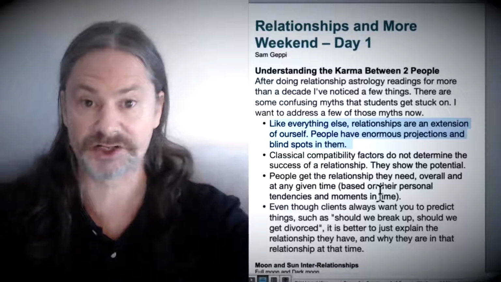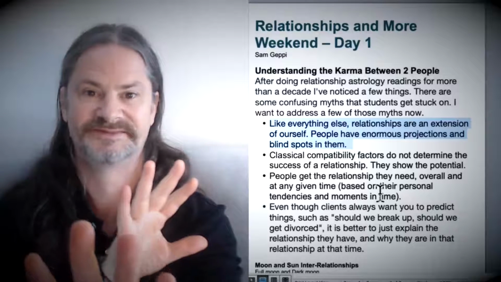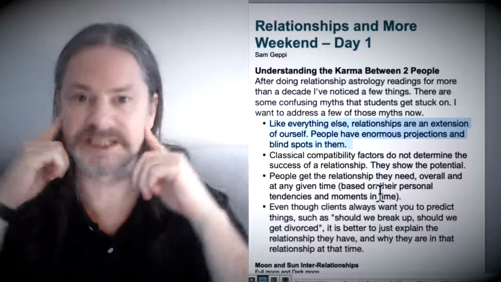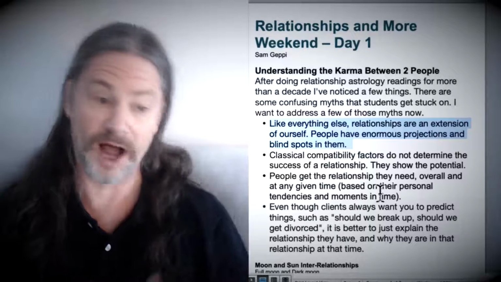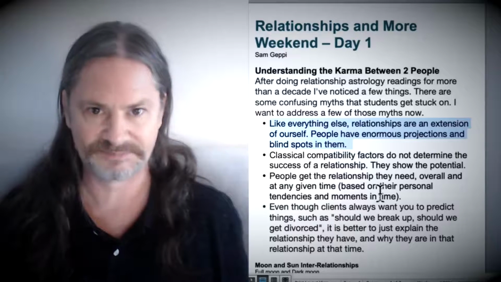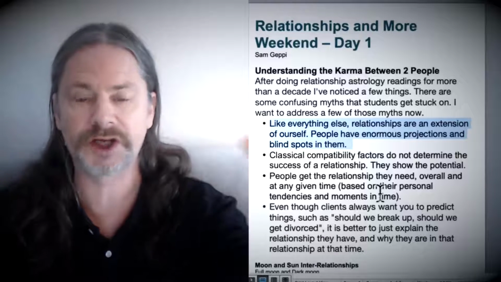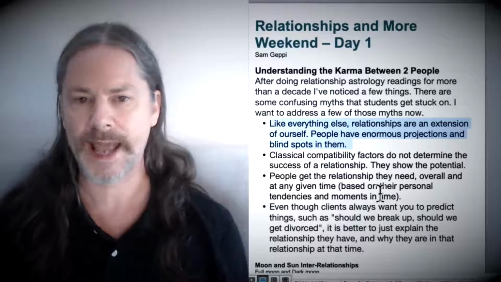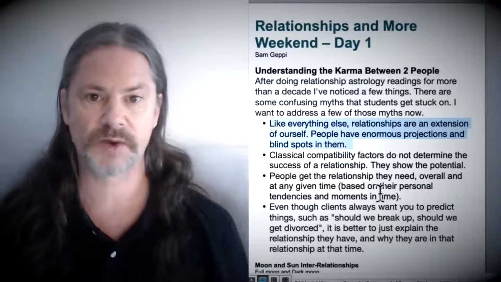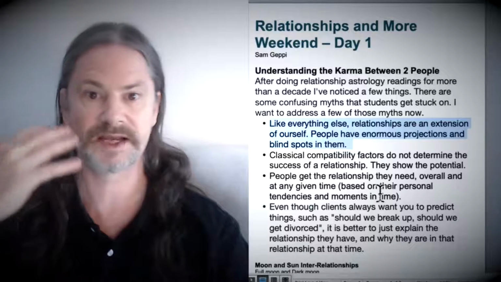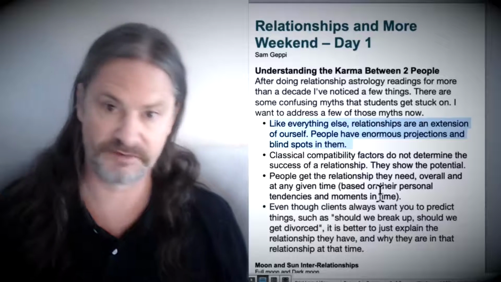We have so many projections, and our projections are, of course, the mirror image of our blind spots. So understanding this conceptually, for example, we can say, oh, opposites attract. Okay, but what does that really mean? Yes, it means that we project onto someone else. We're looking for the thing in the other person that we naturally don't generate very easily ourselves. The easiest way to look at it is through men and women. Men tend to generate a certain thing that women don't generate very easily, and vice versa.